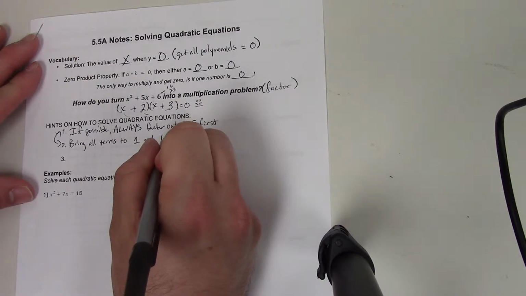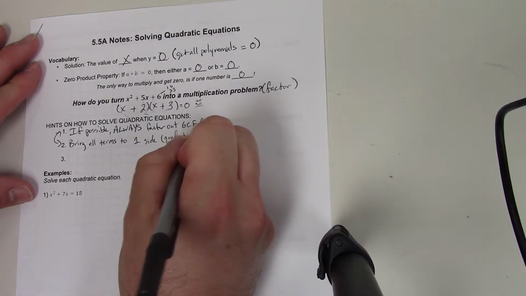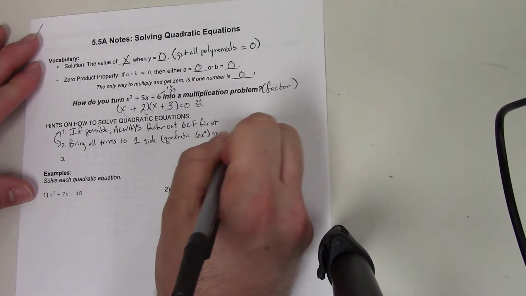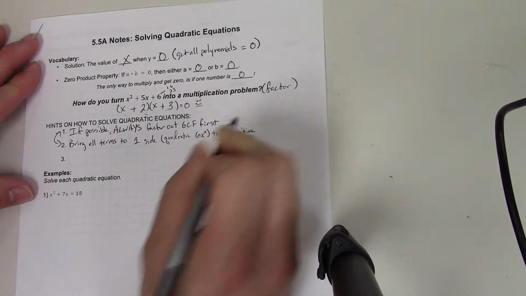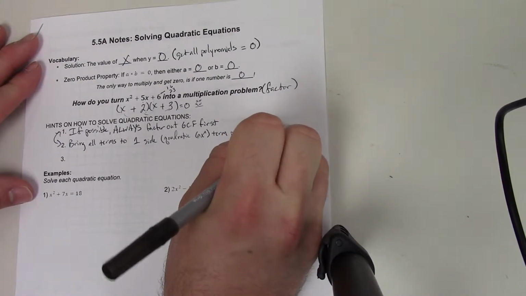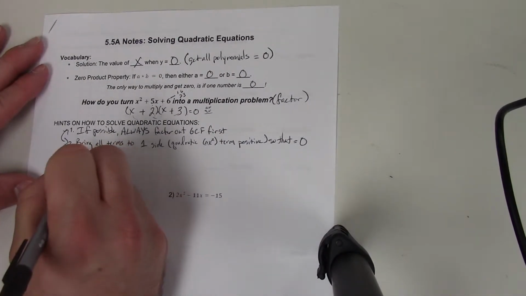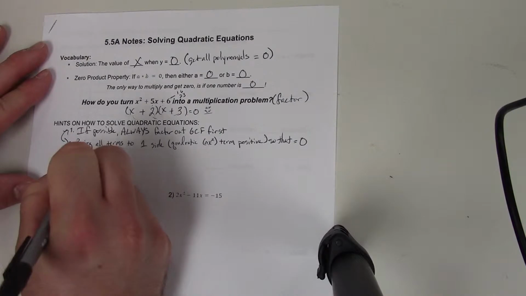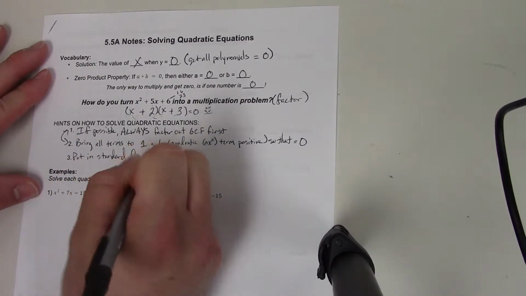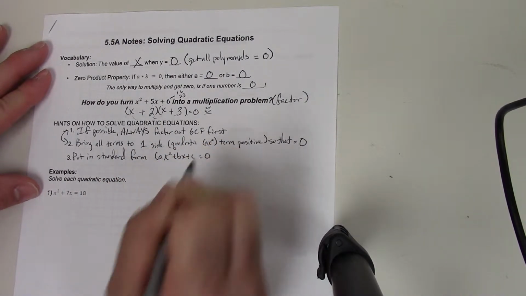So in other words, let's also make sure that the quadratic term, the ax squared term, is positive. It's just a lot easier to factor it. It's not wrong if you don't, but it sure is a lot easier. So that it's equal to 0. Again, we want everything to be equal to 0. Okay. Now for 3, I'm going to put it in standard form, which, if you've forgotten, is ax squared plus bx plus c equals 0. Okay?